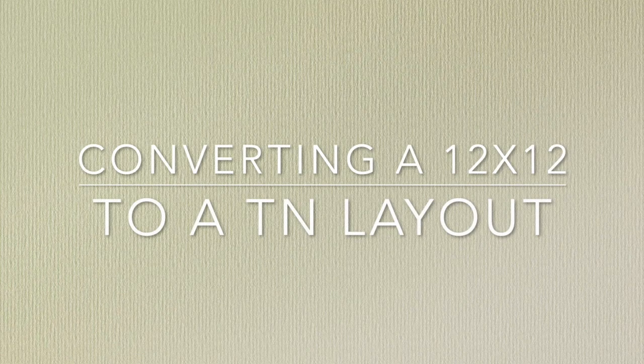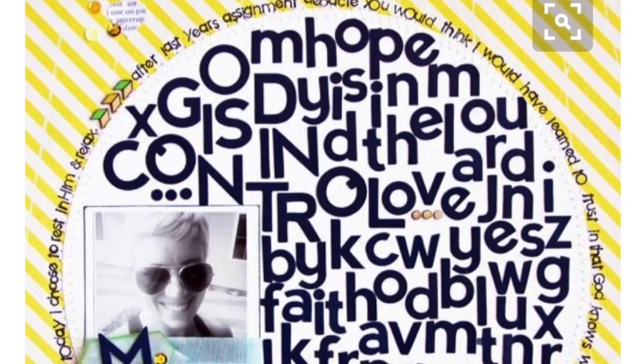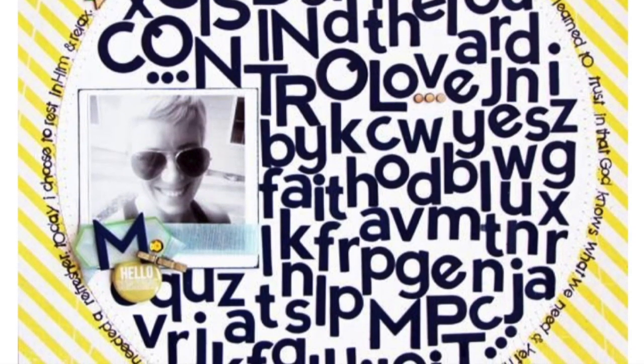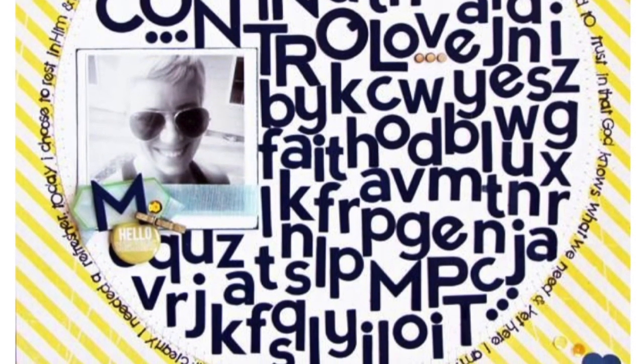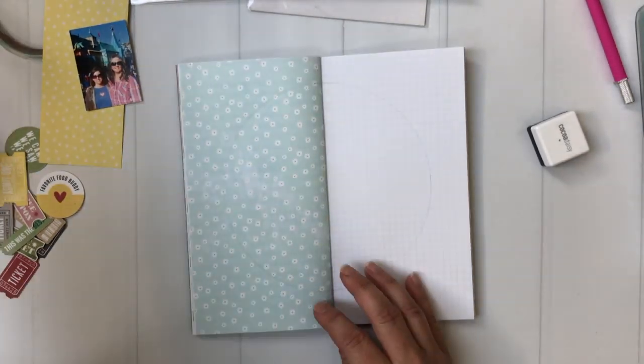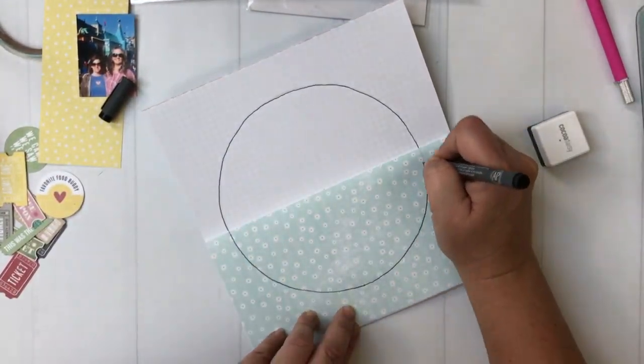Hey everybody, welcome to another memory keeping process video where I'm showing you how I converted a 12 by 12 layout to a TN layout. Here is the original 12 by 12 layout that I found in the Cocoa Daisy Pinterest boards. I was really struck by the graphic nature of the circle and then all the alphas in the middle. I thought that was really cool, and I wanted to try to translate something similar to a traveler's notebook, my Cocoa Daisy Traveler's Notebook memory keeping kit.